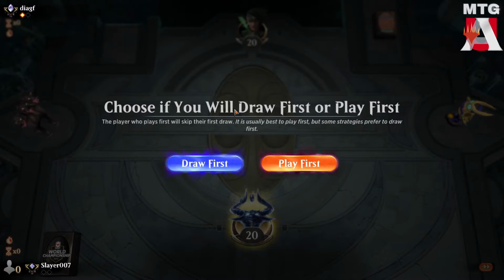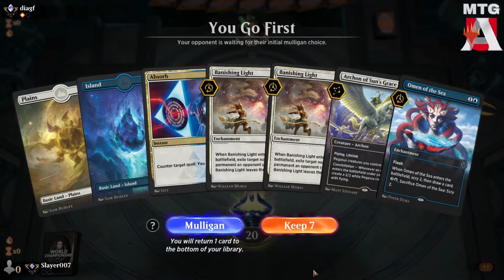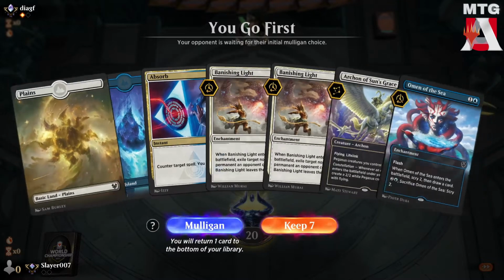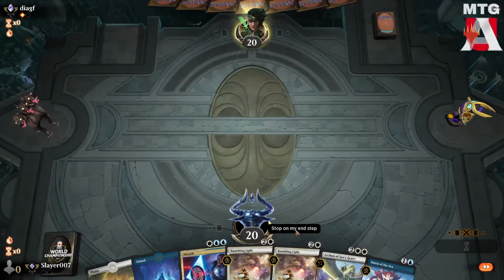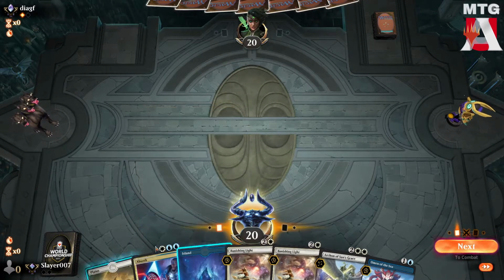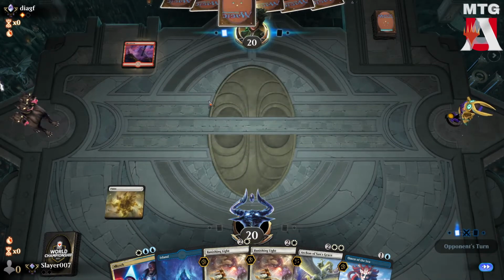Alright, awesome. We're gonna play first. And this hand's fine. I think this hand is fine because of the Omen of the Sea. So we're gonna keep it. Would have been nice to have a Scryland here on turn 1, but we don't, so that's that. Alright, so let's see what they have.